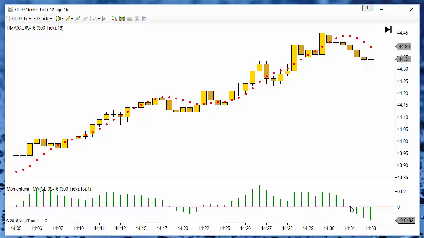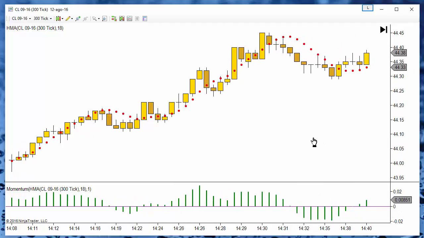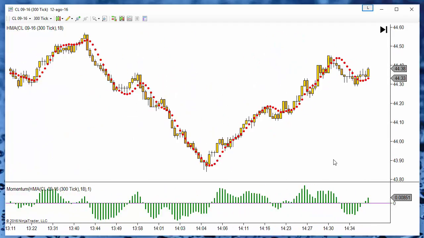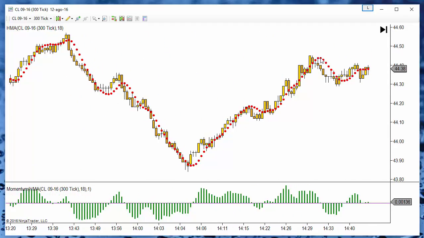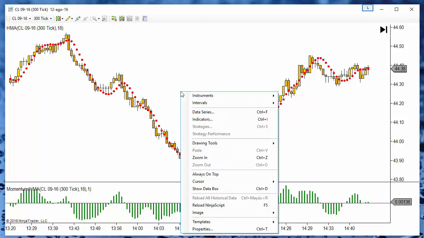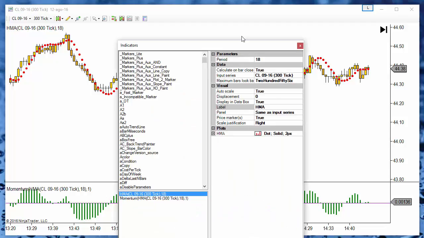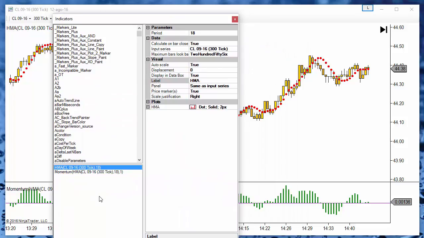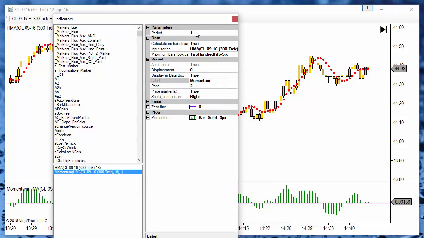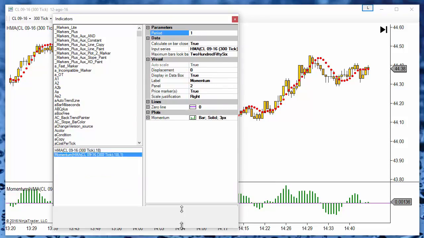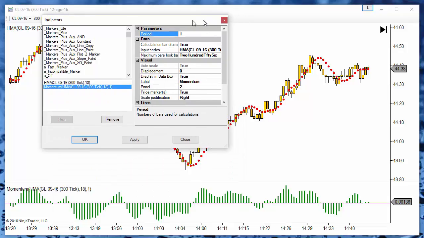For example, on this point, the trend changes to the downside. This is looking at the current HMA minus the previous bar HMA. We can smooth that value, as we explained, looking 2 bars back instead of 1.